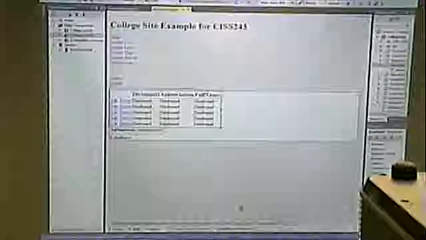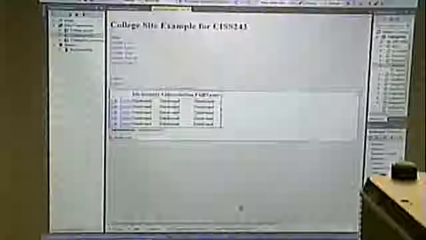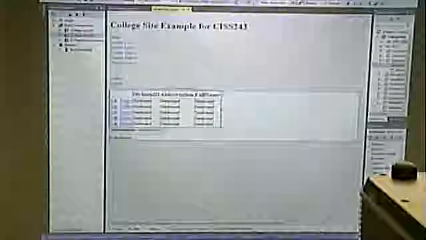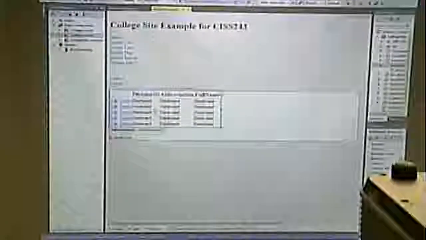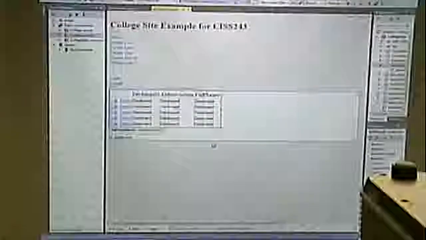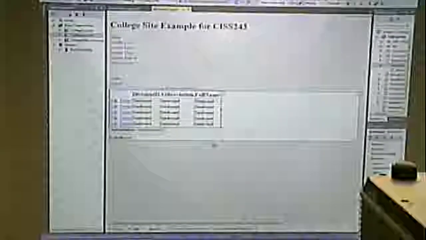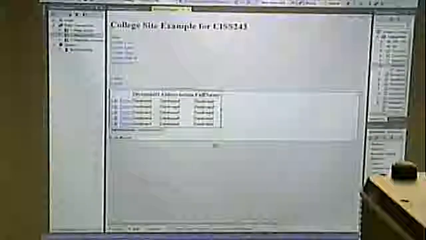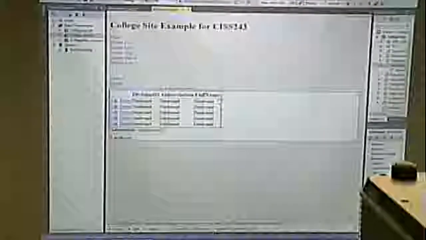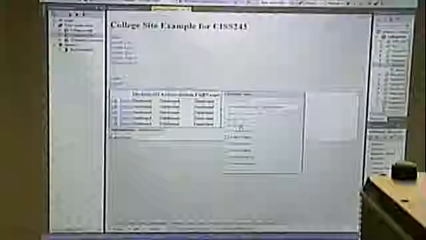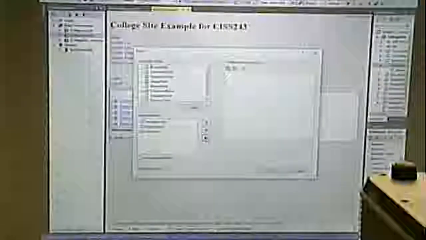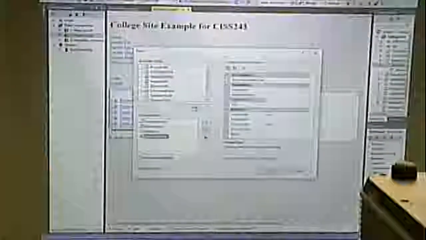Now keep in mind that I'm doing this. Normally you wouldn't necessarily have to allow for editing on the grid and editing in a detail view. But I want to show you both methods of it, all right, so that you understand. So I'm going to create a second way to edit these things that you would need both ways if you were doing this for your project, for example. You could either pick using the details view or picking the grid view. But I'm going to go in here and I'm going to edit the columns. And I'm going to delete division ID. And I'm going to choose to add a hyperlink field.